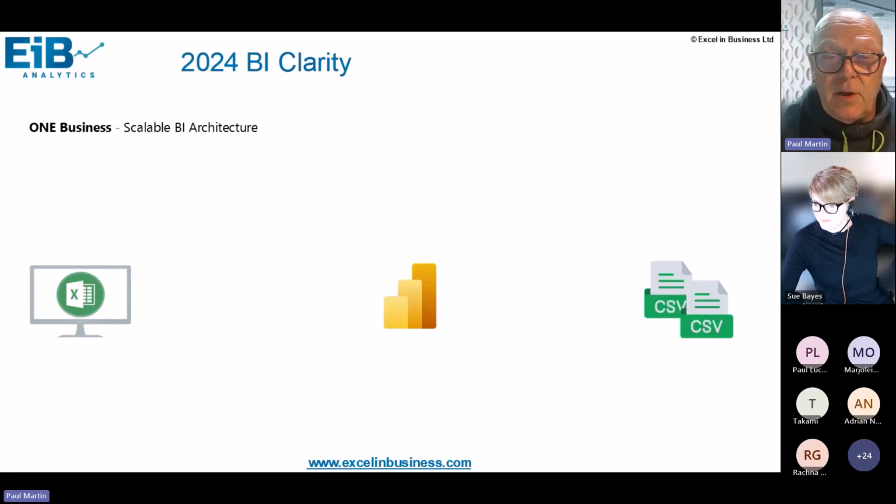And then you build your Power BI model with Power Query in the same way as you would with Excel. And then you just use Excel to front end it. But the advantage here is the Excel side is not bloated. And it means if Sue does need the UK and I have the US and you have both plus some more, we can do that in minutes. And we can do it efficiently in minutes.